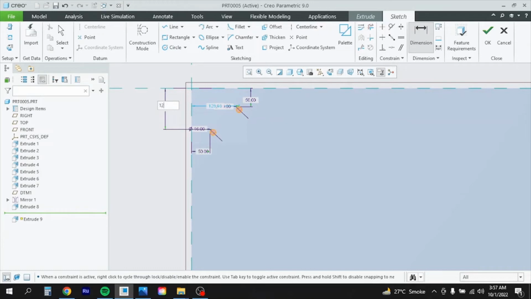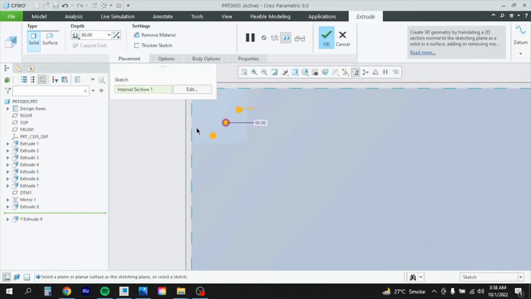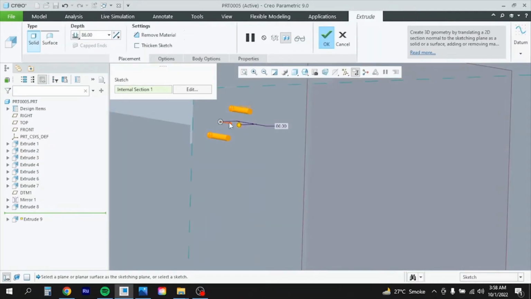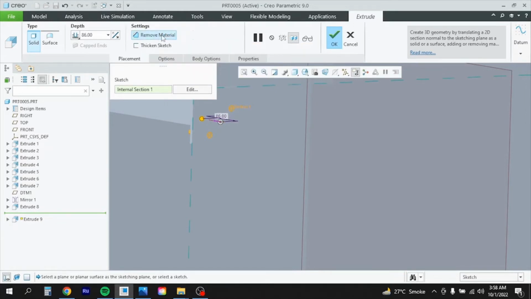So this one we can keep it as 120, and similarly I need to see the dimension from this point to this point, which will be 120. So now all these holes are in place, and I will say OK, and I will just flip their direction, and I will say remove material and say OK.